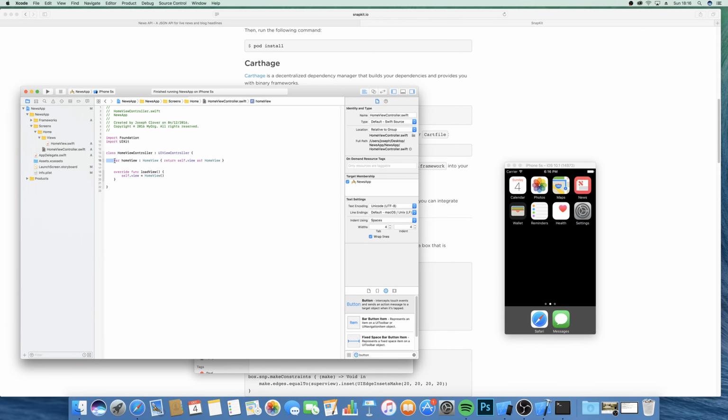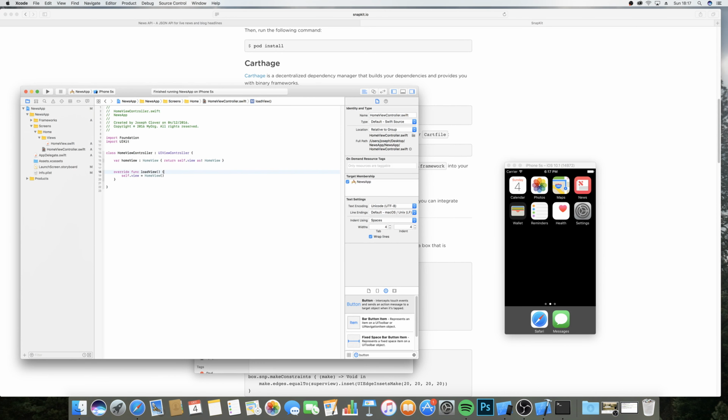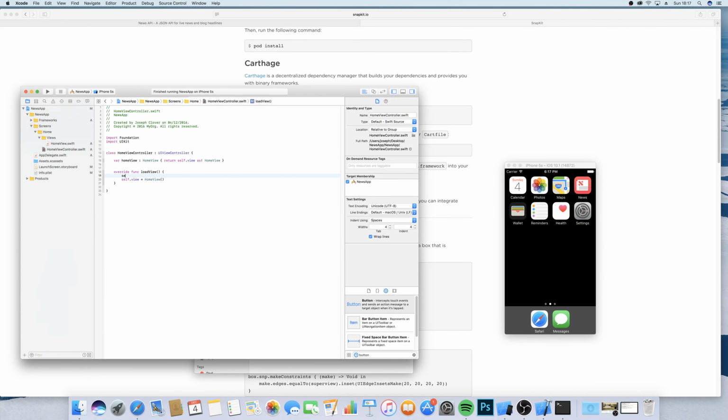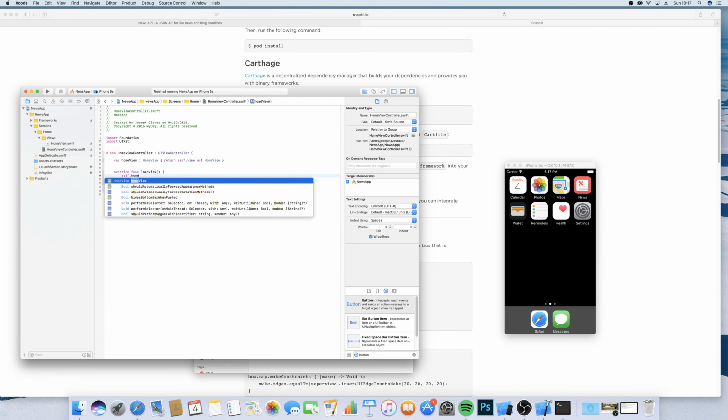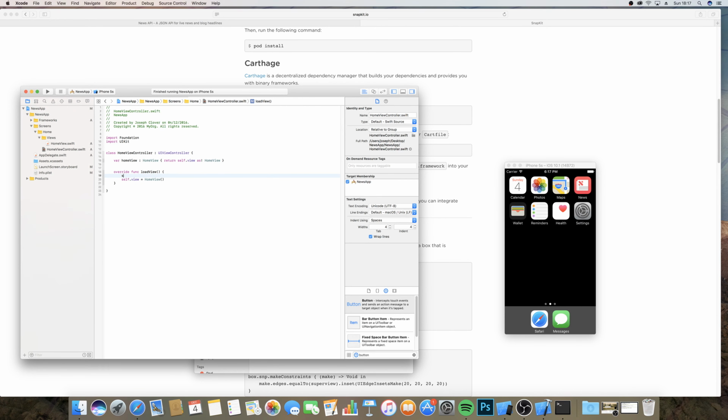Okay, and then this top bit here is a variable saying homeView of type HomeView, and it basically casts the view of the view controller as a home view, which is the one we created. The reason we need this is because if I type self.view, you'll see it's a UIView, which is the base view of iOS, and it's not automatically going to know that we're using a home view, so that's a bit of a problem. So we have this simple way up here of converting it into a home view object. If I do self.homeView, it's literally the same as doing self.view, but you get all the properties of the home view, like the table view and whatnot. Okay, so you'll just have to follow me on that one.